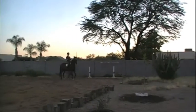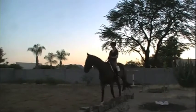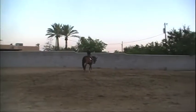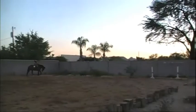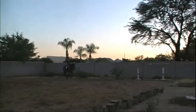So that's really what happens when we see horses that are hollow, and you can go to the Olympic Games tapes from the last Olympic Games and see many horses that you could put this sort of gauge of correctness on, and you'd find that many of them are not achieving it. When a horse is correctly collected, that is, it lowers behind, its hind leg still comes through on the same plane in the extended trot. That is, the hind leg extends through just like the front leg extends out. And when we see horses that are hollow, all they're doing is throwing the front leg out, which of course overstresses all the tendons in the legs, and this is where we run into problems with dressage.